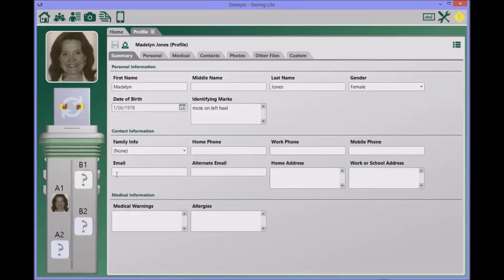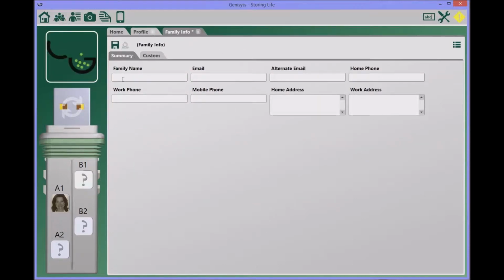This will help you remember as well as keep track of who you are working on when you are going through these various tabs. You want to make sure that the information matches the picture that is showing in the left-hand column. Okay, so we're going to go ahead and complete adding more information. We come down to contact information. The family info, you notice, is a drop-down arrow, but nothing is available there yet. So here we go up to this little icon in the top left-hand corner that has multiple people there. That represents a family. And we're going to click on that, and we're going to enter the family name, Jones.